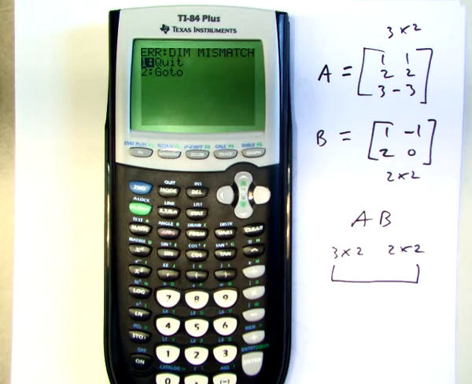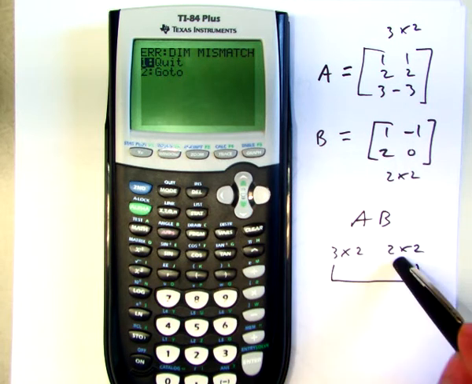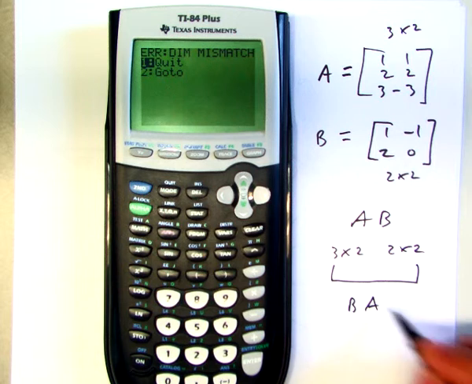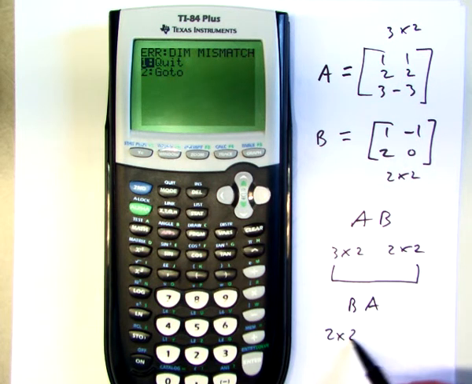Because can you multiply matrices with different dimensions? Yeah, we just did. We did a 3 by 2 times a 2 by 2. That's what I'm trying to make a point of. So your calculator saying dimension mismatch, you can't do this, is actually not quite the best answer possible. Does that make sense? If you see this, however, you should know that you can't do it, but you're going to go ahead and give me the best explanation why. Well, why not? If I do B times A, that's a 2 by 2 times a 3 by 2. Why can't we multiply these?